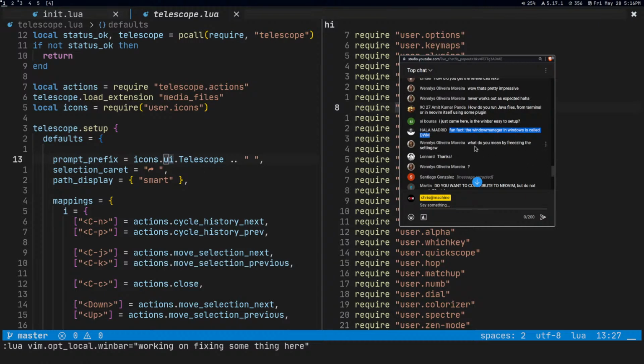What do I mean by freezing the settings? I'll show you in the video that I have coming up. Basically, we're gonna freeze everything to particular commits, and I'm gonna recommend that everybody install Neovim from source, which is extremely easy, and everybody should basically be doing that so they can just pin to a version. So like just check out 0.6. Don't have your package manager manage it at all, because then you're going to update your system one day. It'll go from 0.6 to 0.7 and everything will be broken.